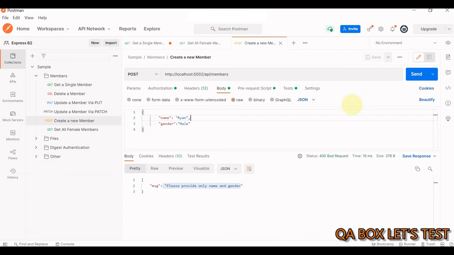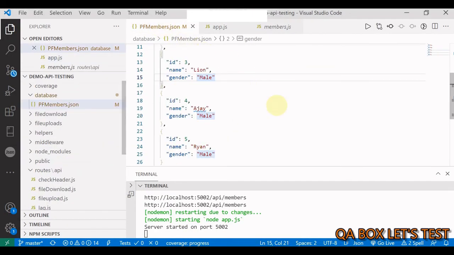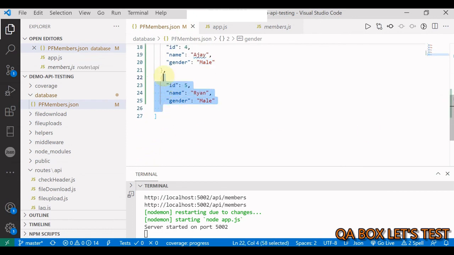Persistence, that's again an important test. Whenever we are posting, we hit send, and now the record should get added. It's important that, in some shape or form, you check that the data is getting saved in your database. That's called persistence. Because at times I can return the response to you from the memory itself. I don't save anything to the database, but I respond back that, hey, I've saved this record. It stays there in the memory, and the day you reboot your machine, it's gone from the memory. So you have to store that into the database so that it can persist.